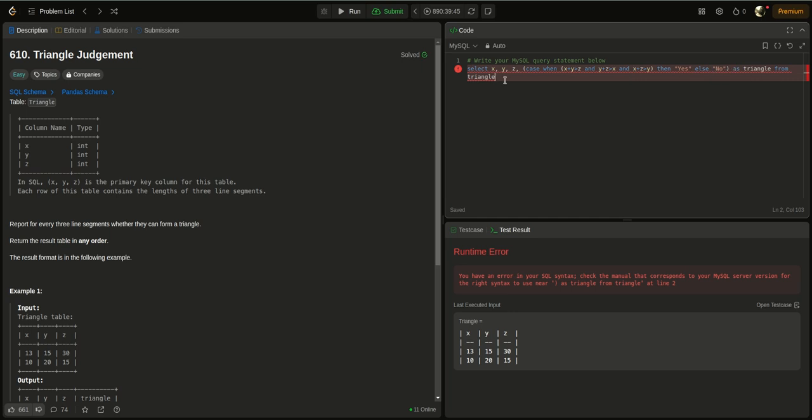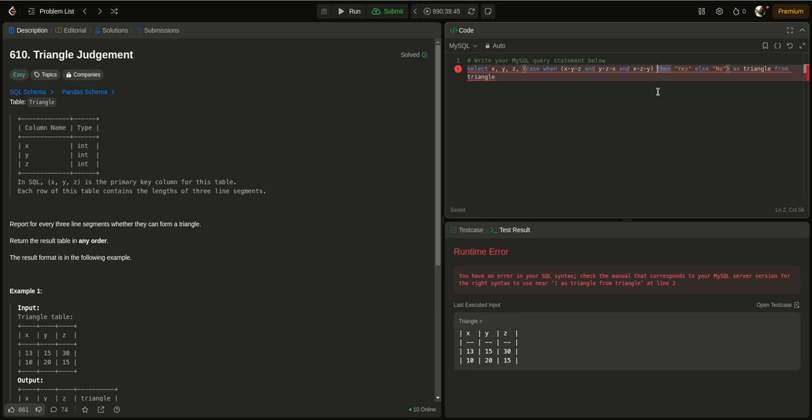You have an error in your SQL syntax, check the manual near as triangle from triangle at line 2. I think I did not close a bracket.